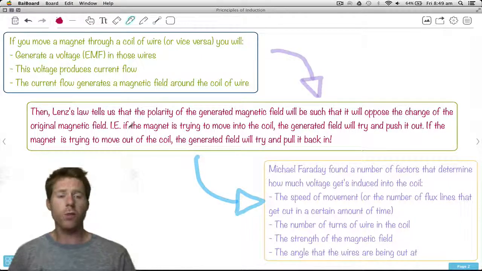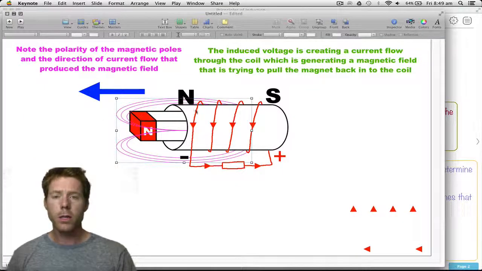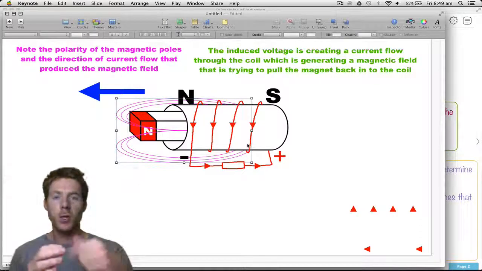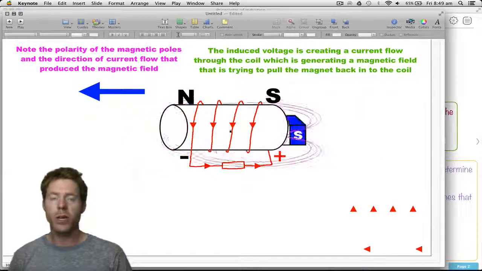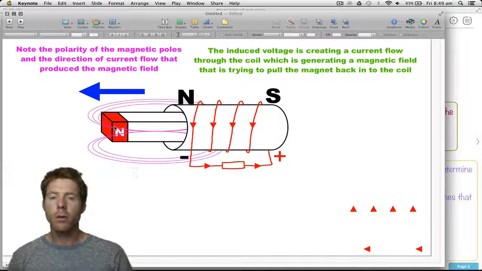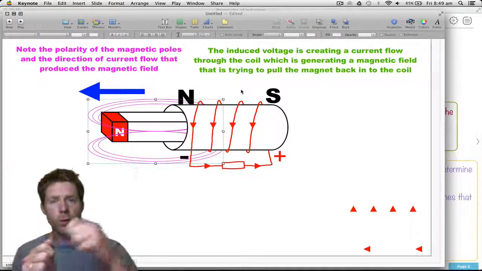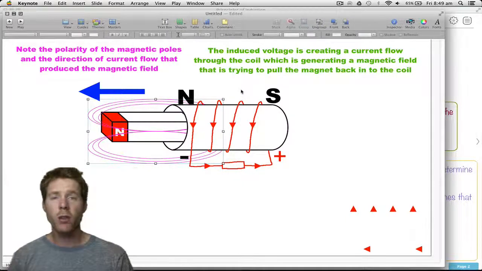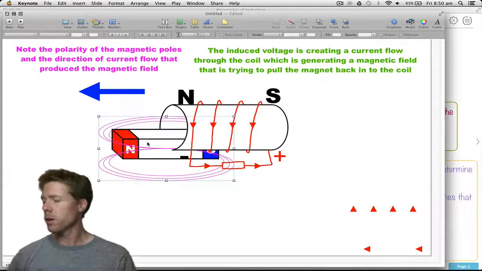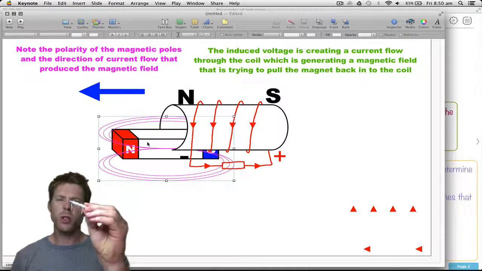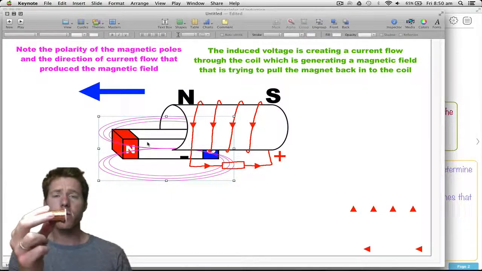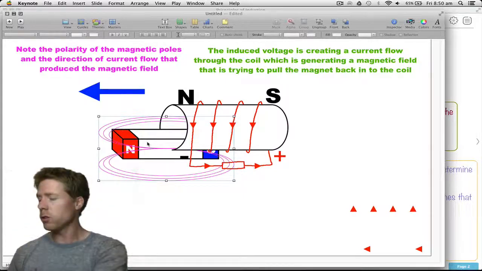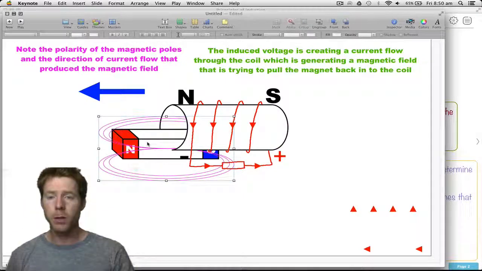The number of turns of wire in the coil. So this here, there's only 4 turns of wire, so as we move this through, we're going to be getting very small voltage. But if we were to increase the number of coils of wire there to 100 or 1,000, you're going to be getting a much bigger voltage for the same magnet going through there. So this one here only has a few turns of wire, yet this one here has hundreds of turns, so this one would get the bigger voltage, because there's more wires to actually induce a voltage into.